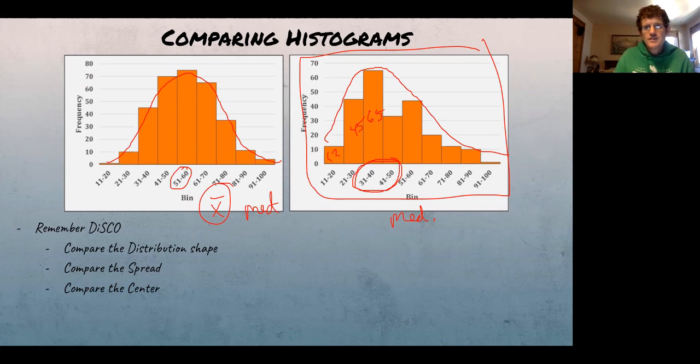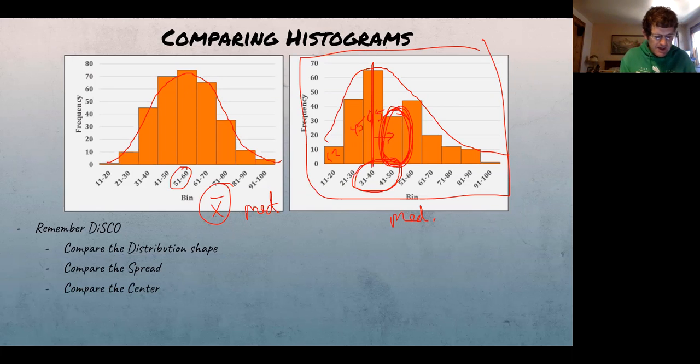We could also just kind of estimate and say, it's not going to be here. I might say it's going to get pulled over one to the right. So I'm going to guess it's in this bin right here. And again, just do things to hedge your bets. Say the center is approximately 40 to 50. All right.